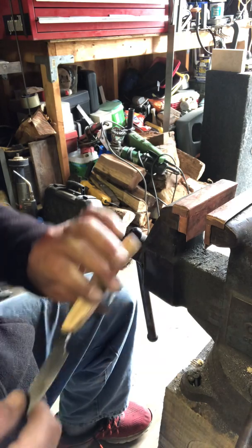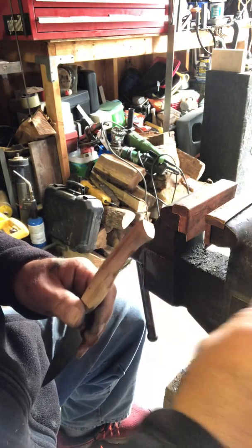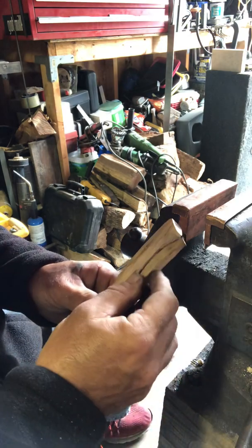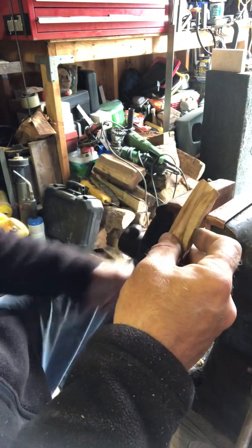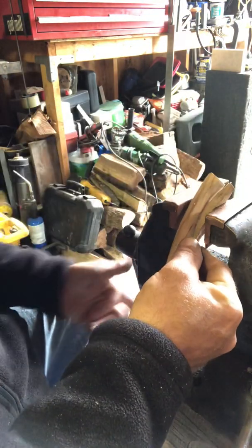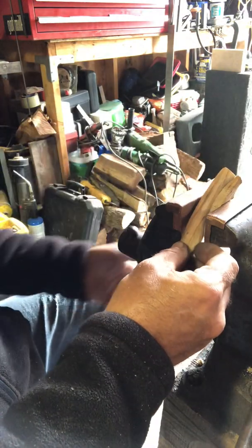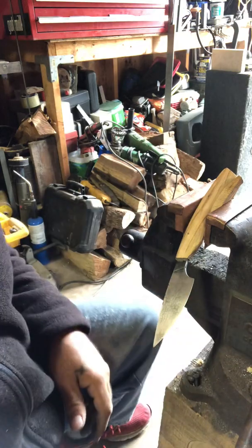So anyway, like I was saying, I'm trying to do some hand sanding. Nothing special, nothing major. Just some rough sanding. Trying to get off the scale marks. I'm sorry, the quenching, the forging, whatever you want to call it. I don't care what you guys want to call it. I call it the black stuff that's on the blade.